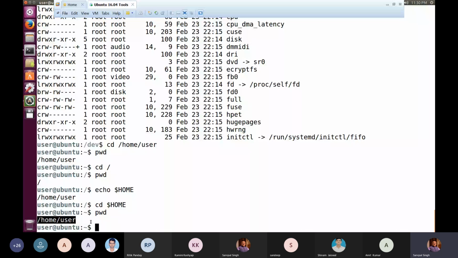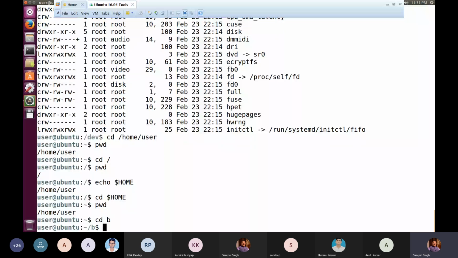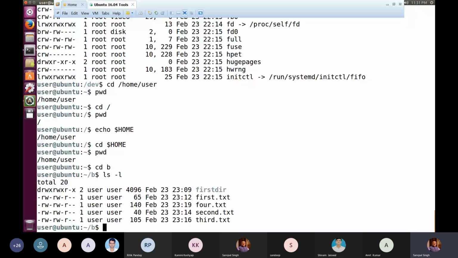So now coming back to the discussion where I told you that we have the concept of user and the concept of group members. Again, in order to minimize the contents over which we have to show the examples, I have moved back to my subdirectory called B, because here I have comparatively fewer entries. So these many entries are only there.